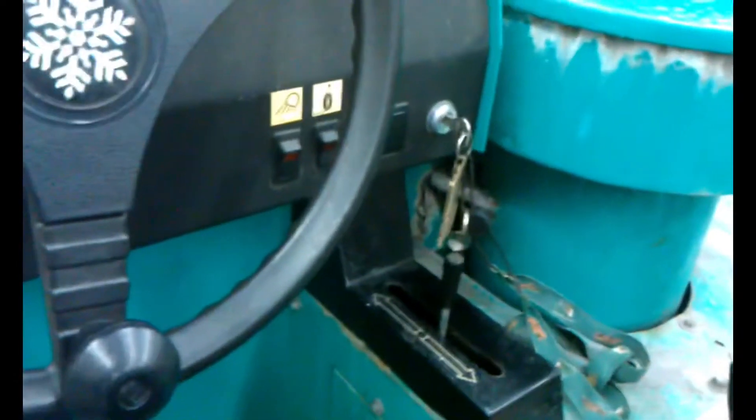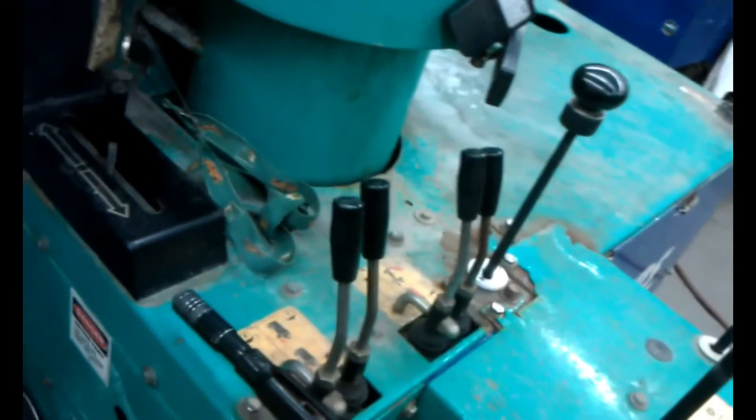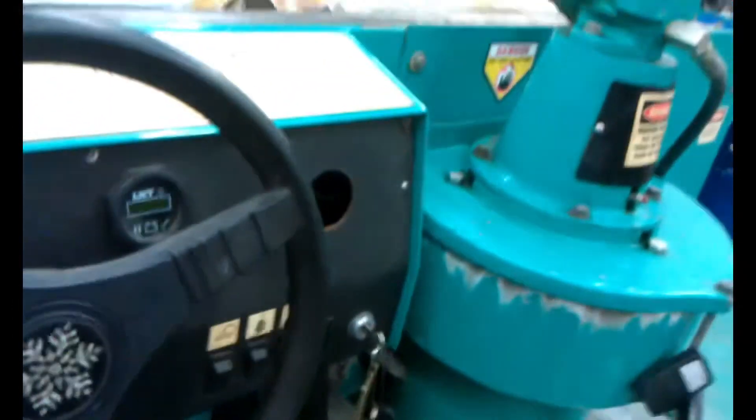Here's another Zam. This one looks a little bit more modern — the gauges look more modern. It's got a horn, all the switches, some levers. I have no idea how to operate one of these. I've never tried — it's the only thing I've probably never done in hockey or at the rink. Done everything else: goal judge, timekeeper, referee, ice maintenance. Never actually driven one of these. They do have a pattern of how it goes.